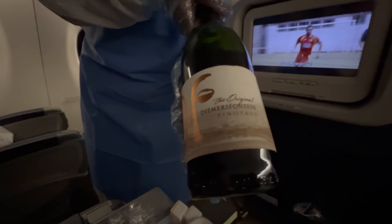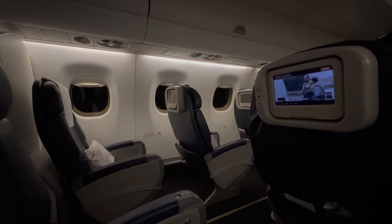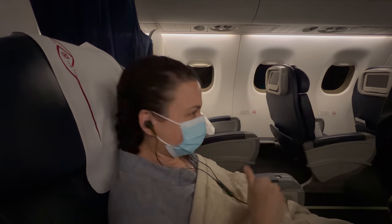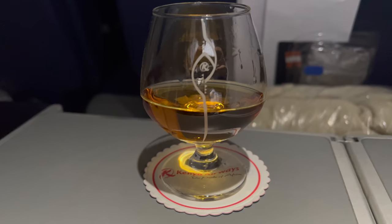I don't think anyone's ever chosen a Kenya Airways flight because of the catering, but I also don't think anyone would be disappointed by what we had. Suzanne got comfortable in the seat and took a short nap while I watched Lincoln on the IFE and took advantage of the whiskey. There wasn't much to see out the window, but thanks to the magic of YouTube we can fast forward to tomorrow.